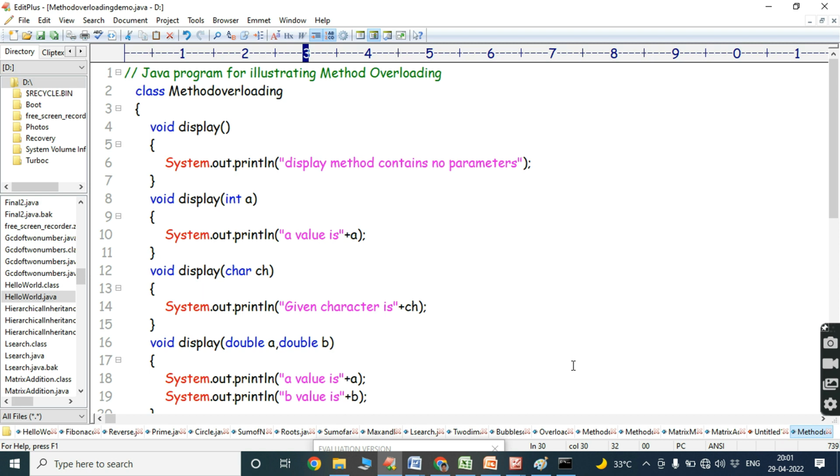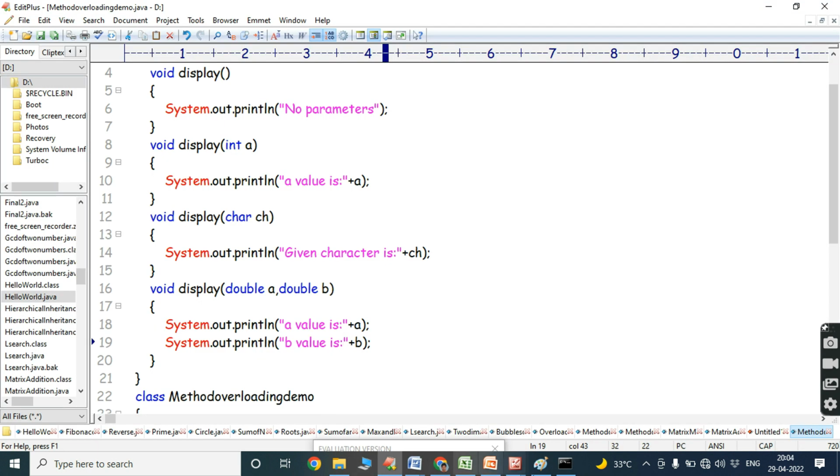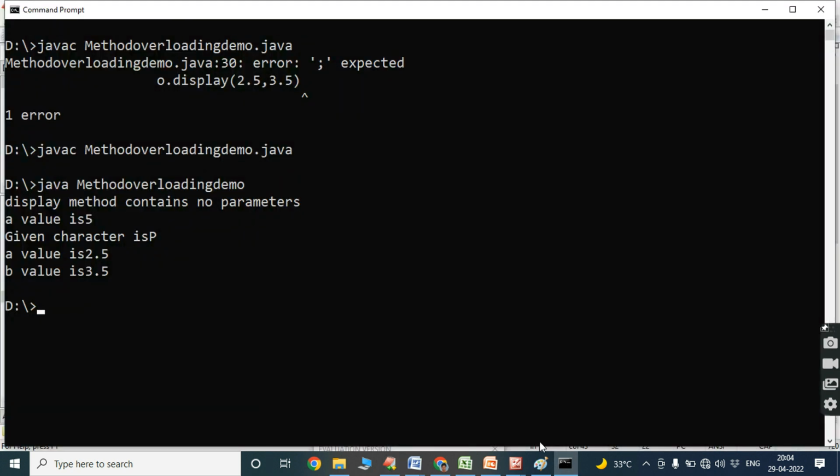So now after saving this program, we have to compile that. Now again we have to compile this program. Now run this program.